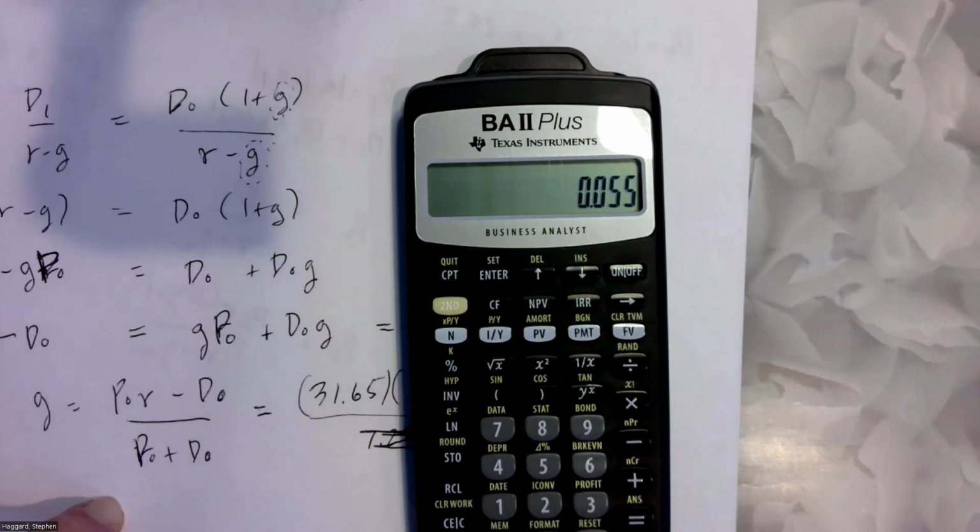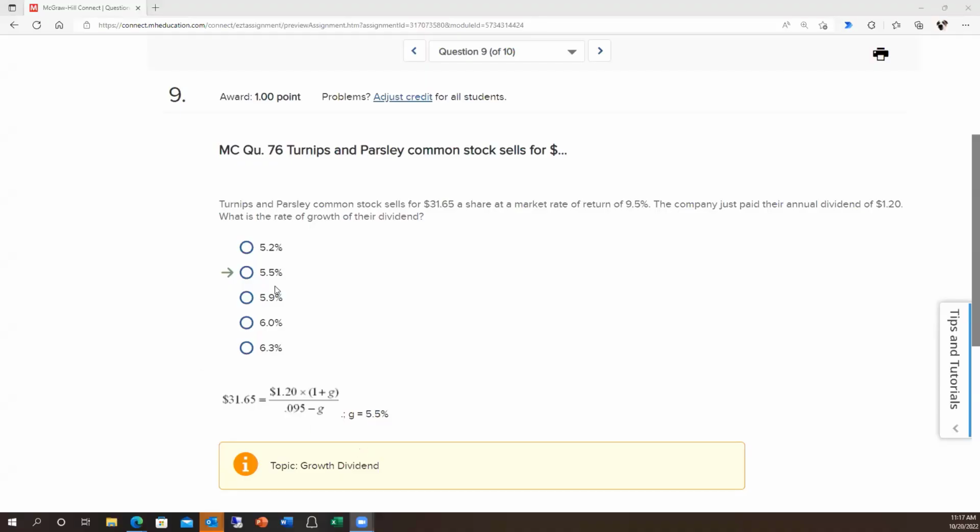0.055. And when I go back to share my screen with you guys again, we can see that that is the correct answer. Now, look at the way that they've done it here. They may do it in an easier way that you could deal with more easily. They went ahead and plugged in every number except for G, and then they just solved for G. And for most people, that's the best way to go. In fact, for me on a COVID day, apparently that's the best way to go. Normally, I'm better at just doing the algebra, but you need to figure out what works for you.